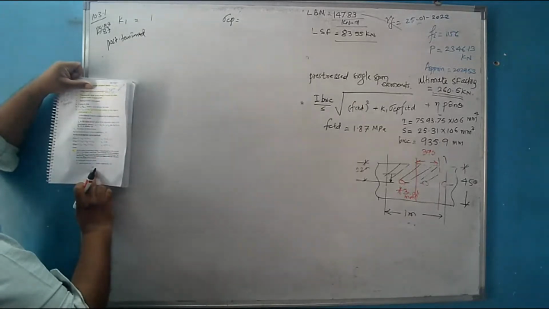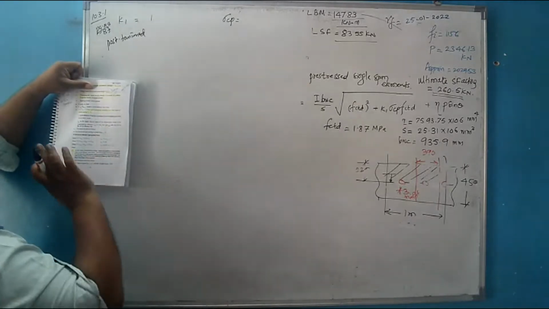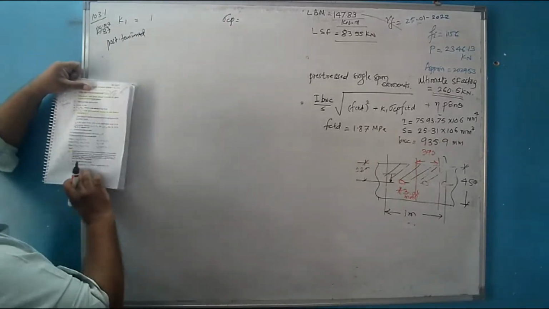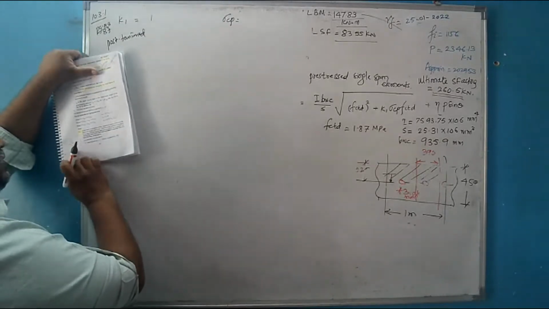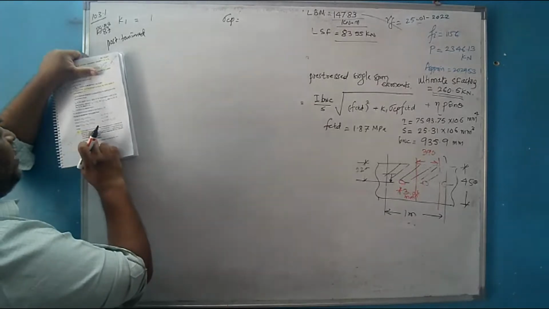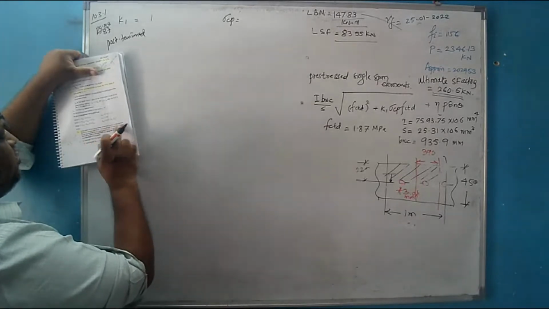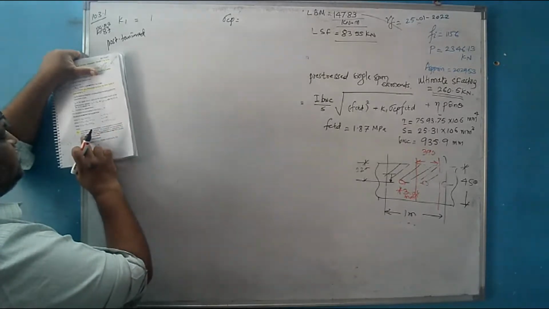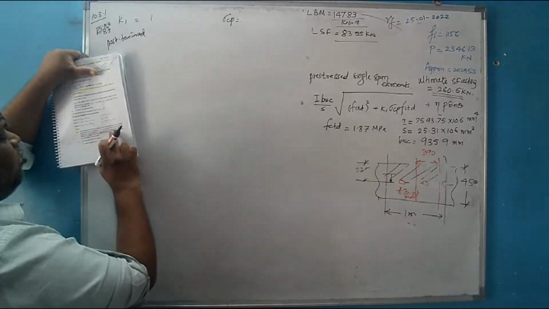It is available on page number 87. Done. So we have got the value of K1. What is next? Sigma CP. Sigma CP is defined here. Is the mean compressive stress measured positive in the concrete due to the design axial force. This should be obtained by averaging it over the concrete section taking account of the reinforcement.